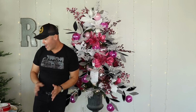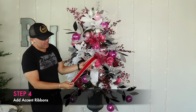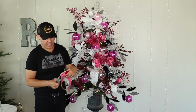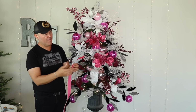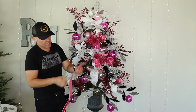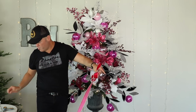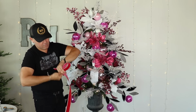All right, you guys, so now I am back with the last step, which is going to be to add this beautiful fuchsia ribbon, 1.5 velvet ribbon. And for this particular one, what I'm going to do is I'm gonna cut at a slant like this. And I'm gonna just drop it on the floor, even though it's gonna pick up a lot of that glitter. But because it is so stiff, look how beautiful. I'm gonna do a tail about a 6-inch, and then I'm going to do a 2-loop bow like this. And then I'm going to wire my ribbon.